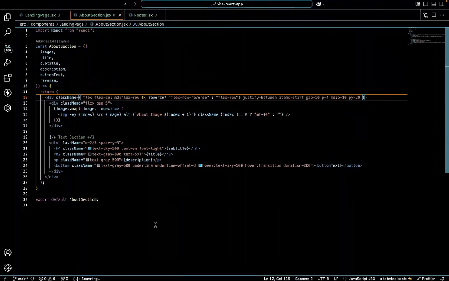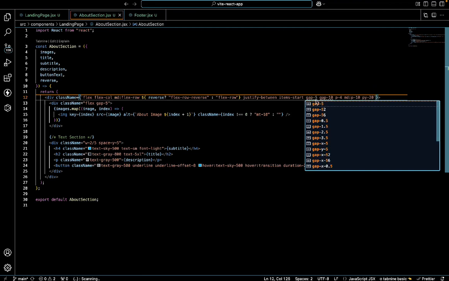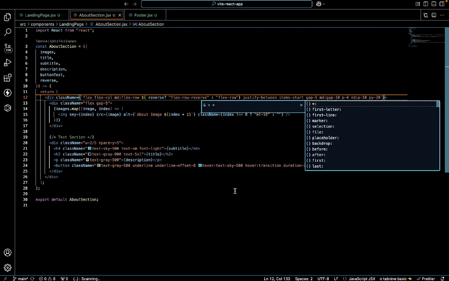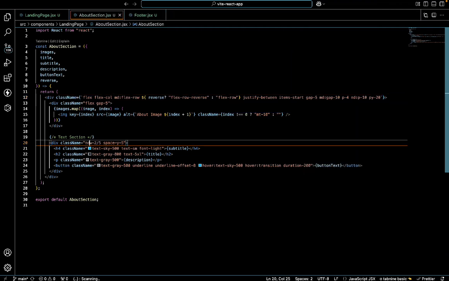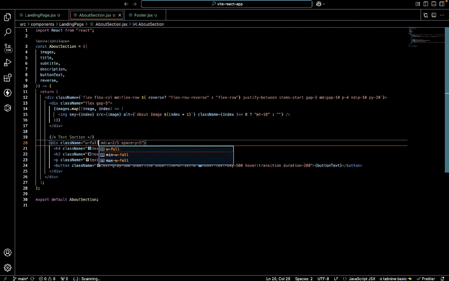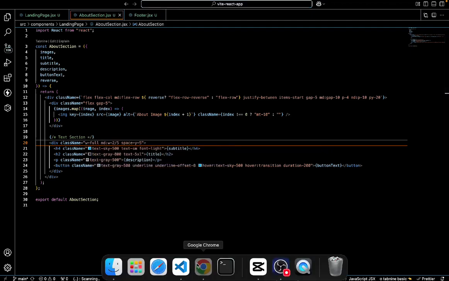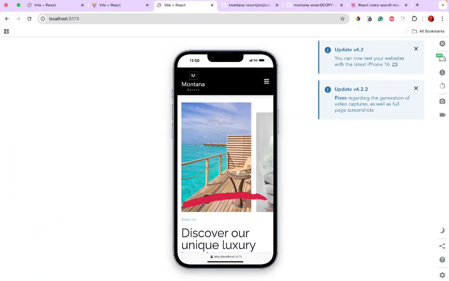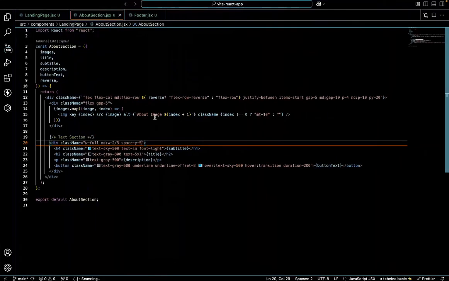So these images are kind of huge, and we'll get to it. Let's reduce this gap. Let's say gap is 5. Above MD, gap is 10. You also want to make this MD and give this a full width to take up the full space. So this is taking up the full space. I really don't know why these images are this huge.